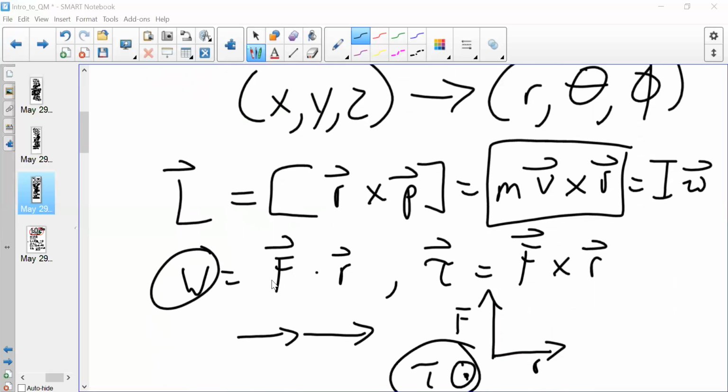So when you have two vectors along the same axis, whether they're parallel or anti-parallel, 0 degrees or 180 degrees, you're going to get a scalar. And for the cross product, you have two vectors that cross to produce a new vector. So there are still multiplications, but two different types of multiplication. Since we're dealing with an angular momentum vector, which is the cross product of radius and linear momentum, we have to treat it in the right mathematical way in order to produce the angular momentum values along the x-axis, the y-axis, and the z-axis.